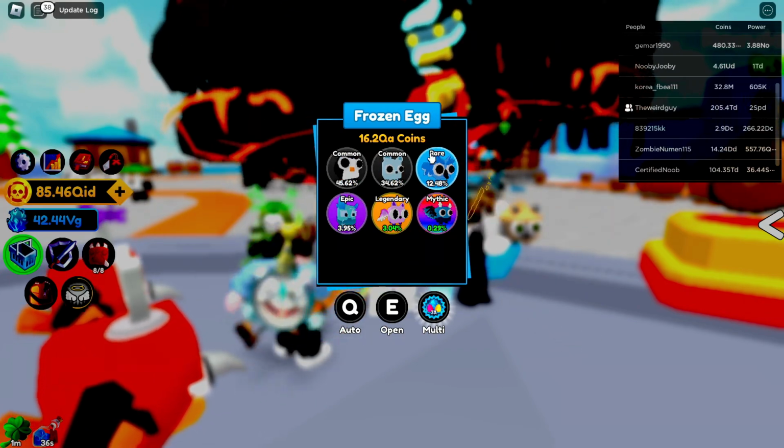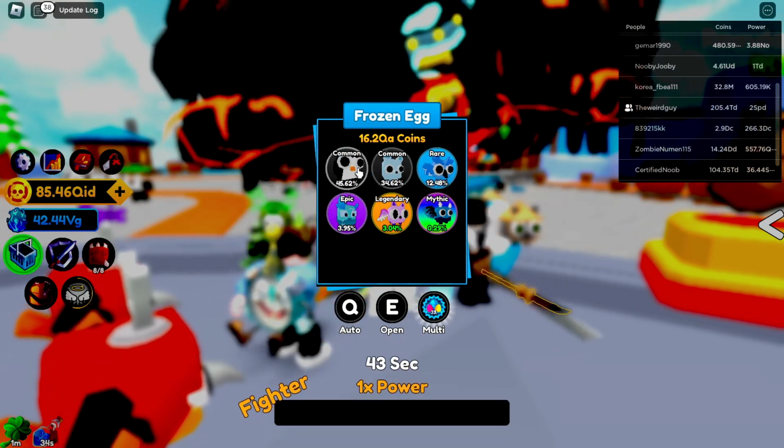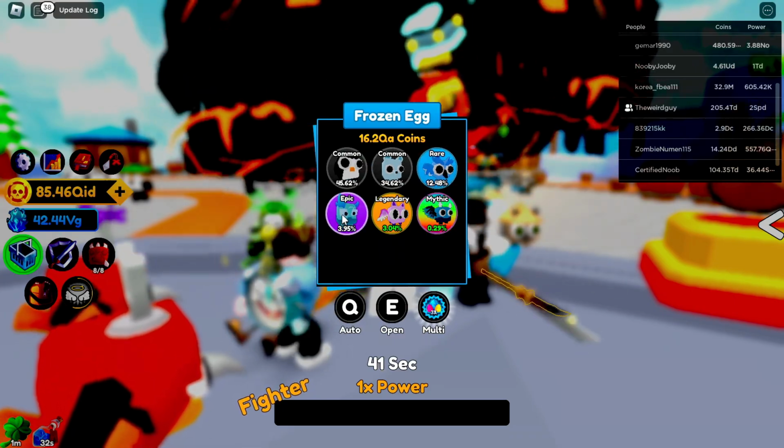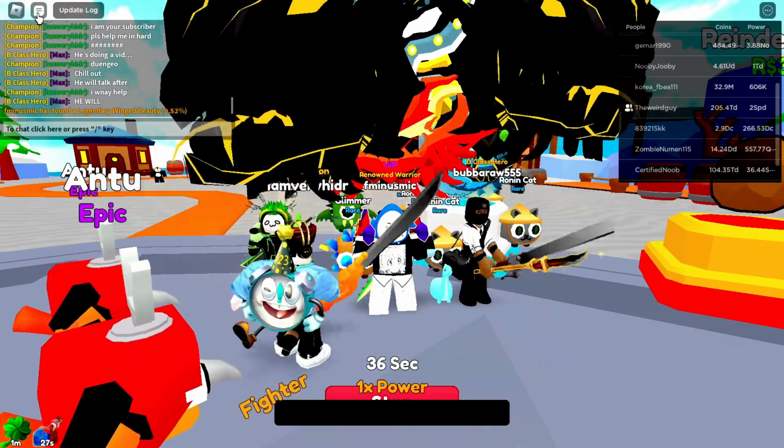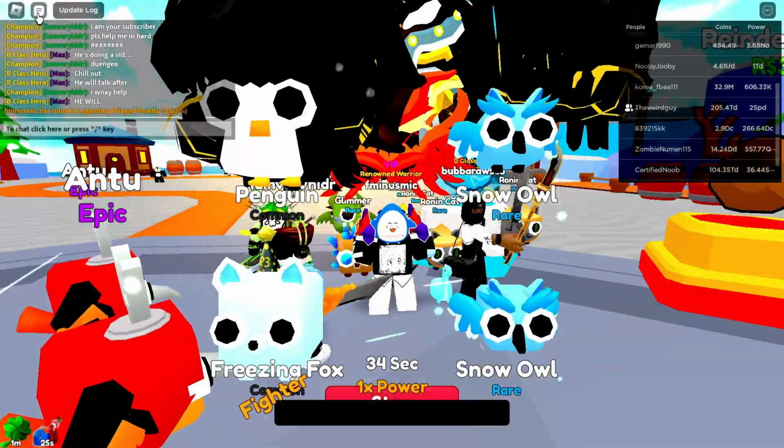However, for the purpose of the video, I'm gonna unlock them. I'll show you what the commons, rares, and epics give at the Polar Tundra map. And remember, it's going to be the same amount of Stardust as if you were on the newest map of the game, which is High Haven.